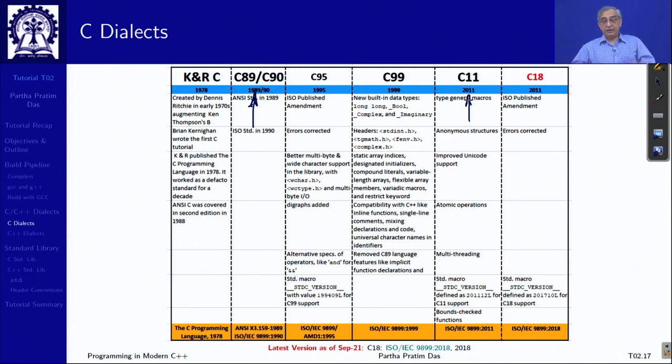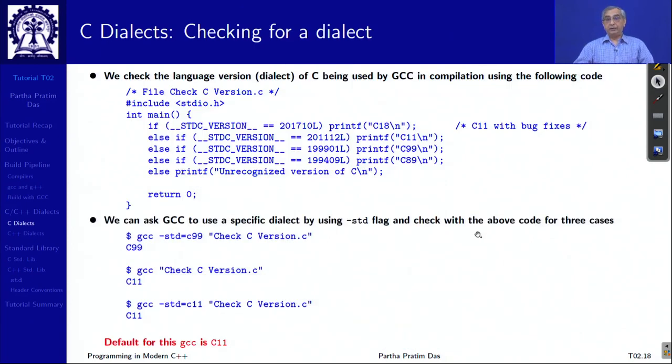So, when you use your C compiler, say you are using GCC with the .c file extension, you might want to know, or even dictate, which version you should use, because there is different support that changes from one version to the other.